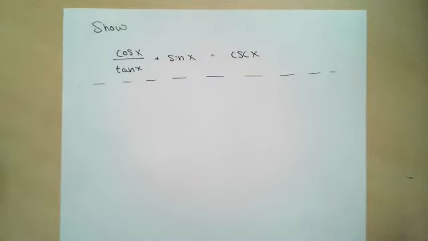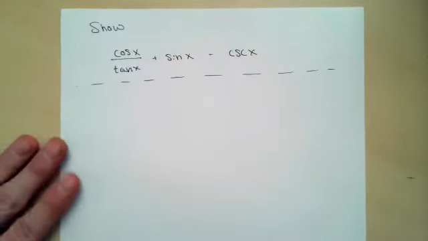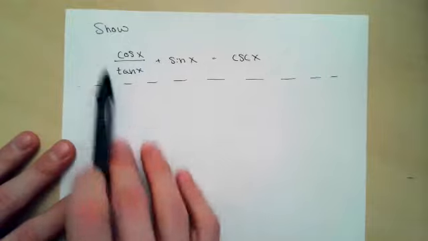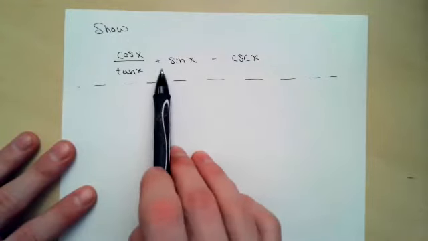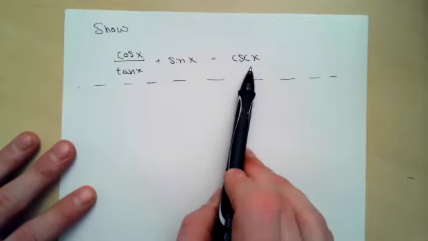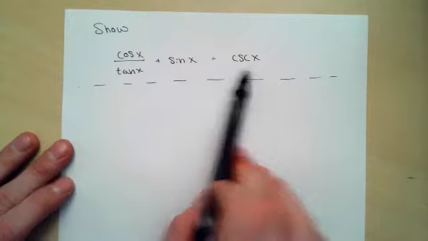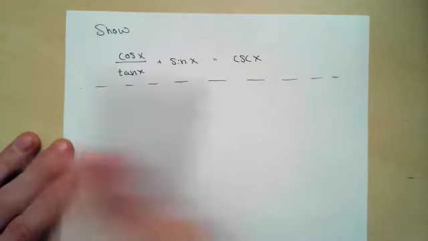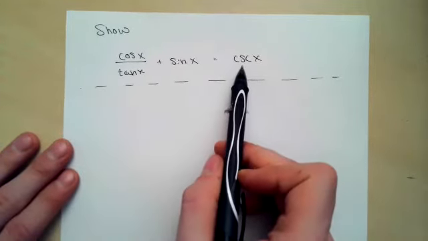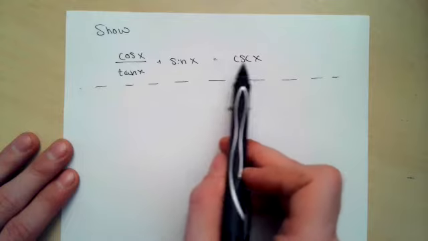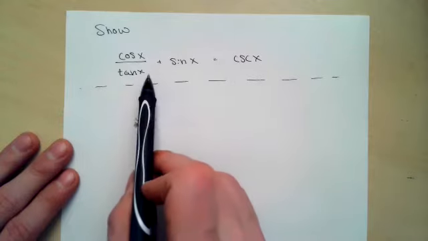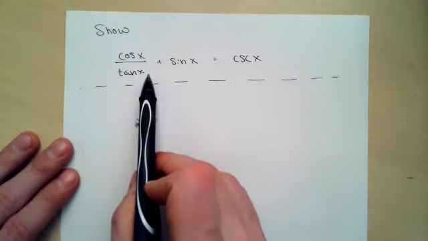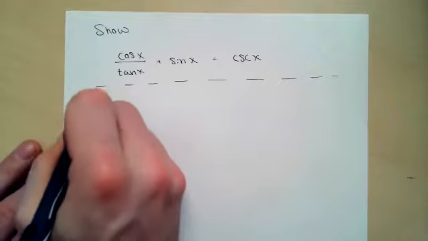So anytime the problem just says to show, you want to start with one side, usually the more complicated side, and then try to simplify it down to the right. It's essentially the same process as we just did, except they give us the answer ahead of time. They give us what we should be able to get by simplifying this expression on the left. So I'm going to start with what we have on the left.